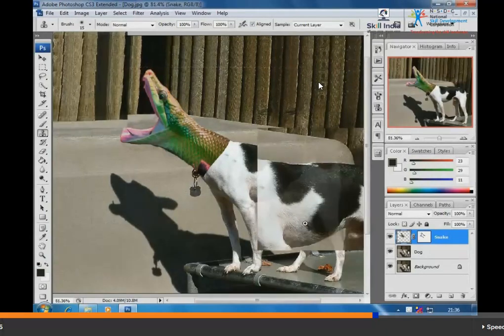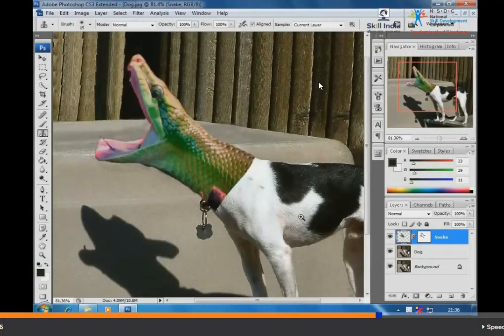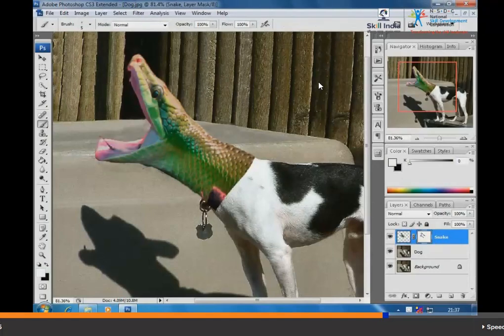Next, the head of the snake should blend with the dog's neck in such a way that it gives a seamless effect. Before proceeding, I first select the layer mask. Then, I use the brush tool and adjust the opacity and flow.